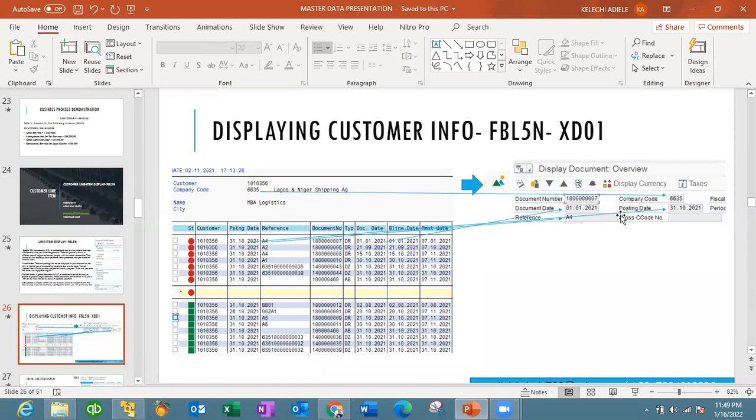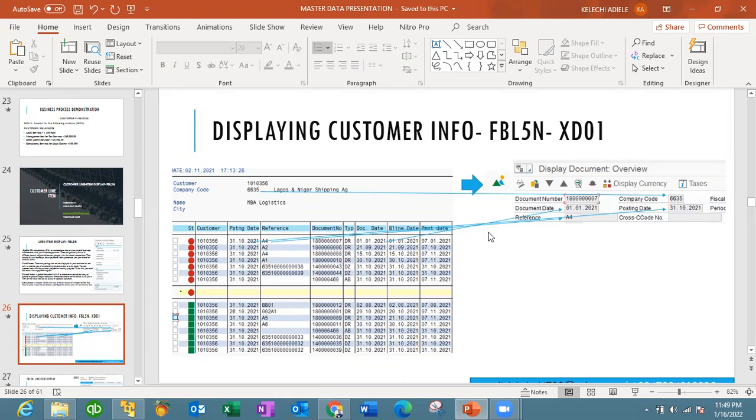So all the information in the header document, you can actually see them displayed in your line items. So the essence of this is to see how the system generates this information which you actually displayed in your line item. So this information is generated from your header documents. So it picks those data and it displays it for you.